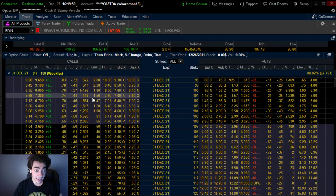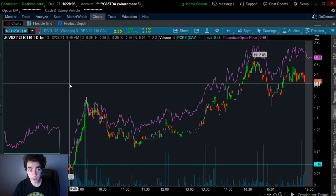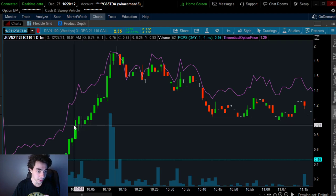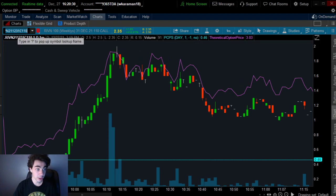I ended up playing it safe. Let's say you went with an out-of-the-money call, like a $110 strike call. It plays a little bit riskier, but it doesn't have to be because the contracts are a lot cheaper. I alerted these at 9:59 AM. Look at what these were trading at - they were at 54 cents to 75 cents. You could have gotten filled in between this candle. They shot up all the way to $2 very, very quickly, and that was before my second exit alert. So the calls absolutely exploded. You could have gone in the money or out of the money. I played it safer - I went in the money and made a quick 64%.